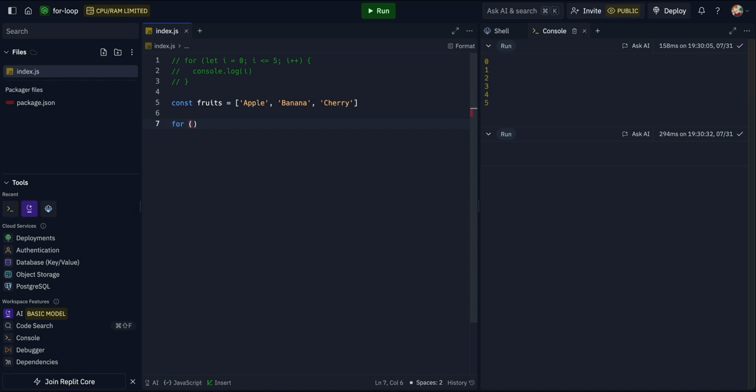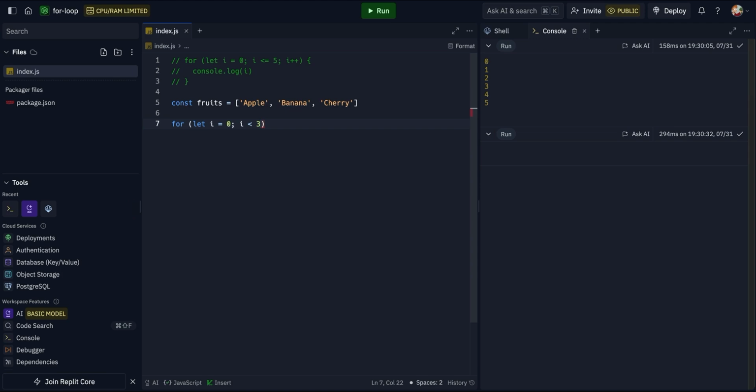Let's start with the for loop. Let i is equal to 0, so we can continue that same pattern from what we did earlier. So i is less than, what do you want to go less than? So we know we want to do less than 0, 1, and 2, 3. So we only want to go from 0, 1, 2. So we don't want to execute and stop at 3. So we'll do 3 here.